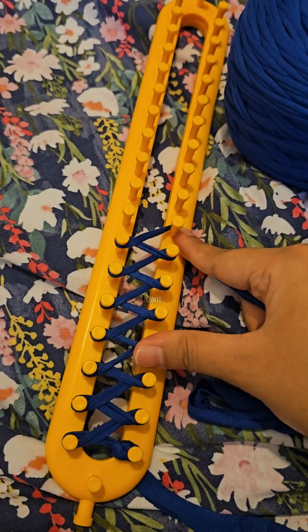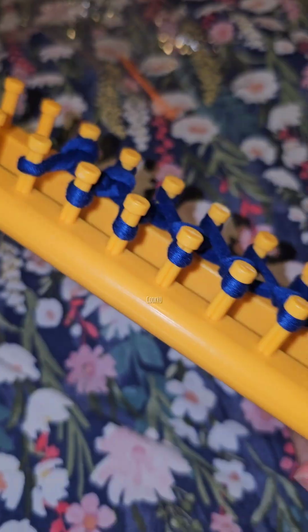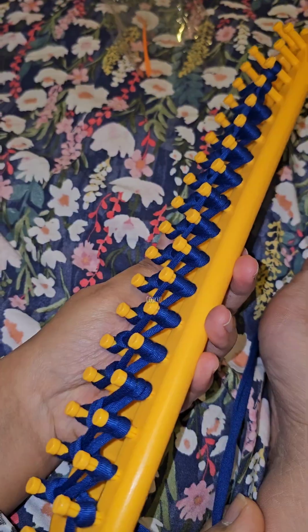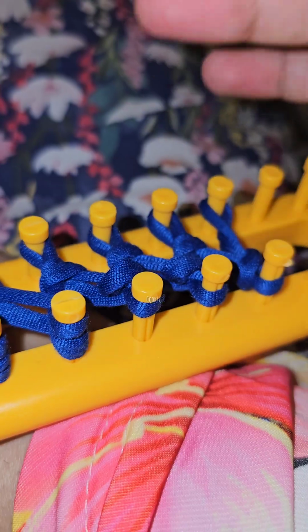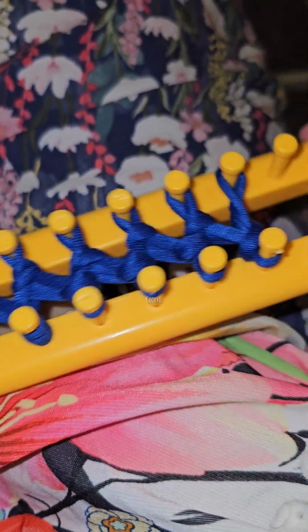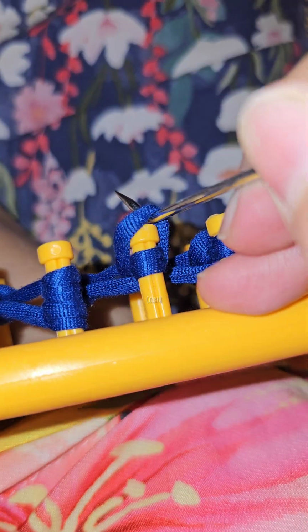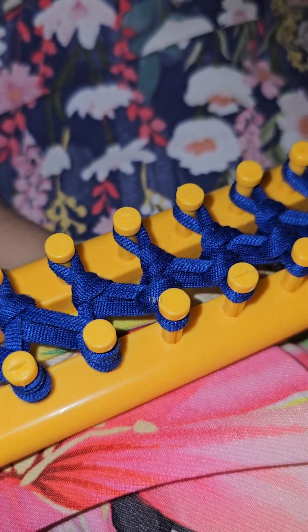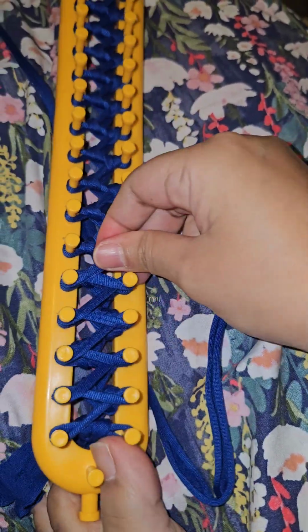Similarly, I did this for this yellow big loom machine. I forgot to record the second step, but I show it multiple times in this video. You have to watch till the end and you'll get it. Wrap all the pegs again, this time going backwards.